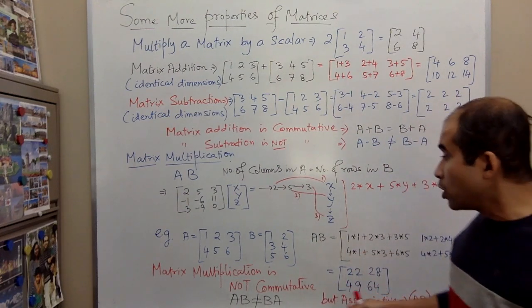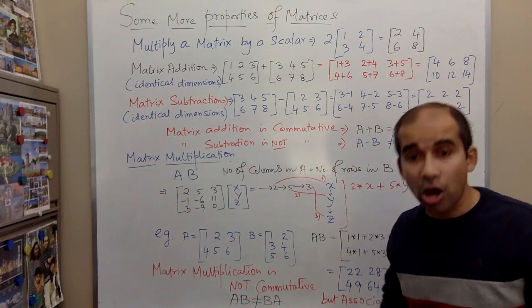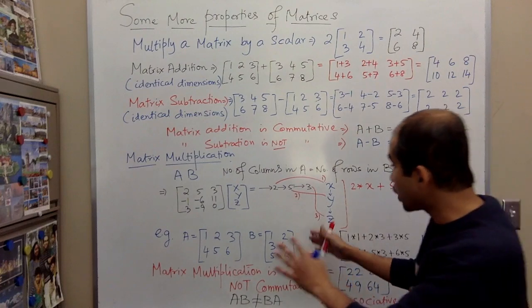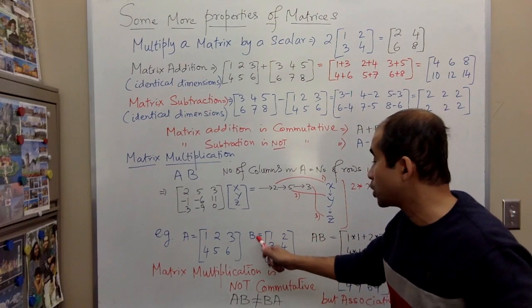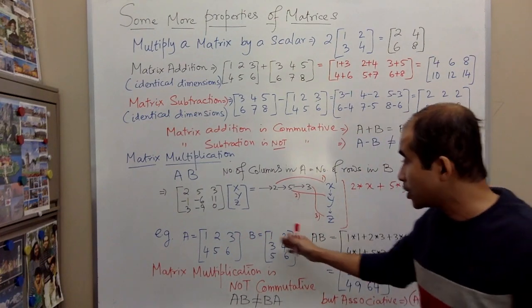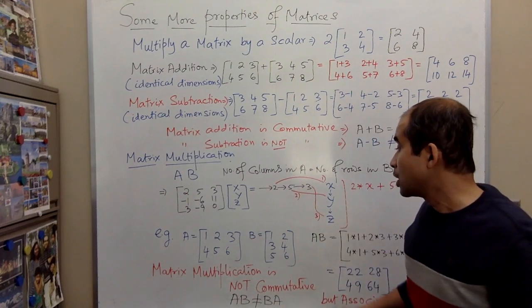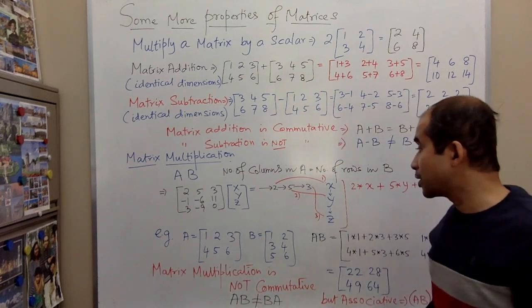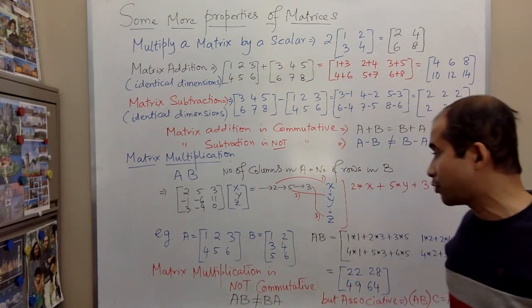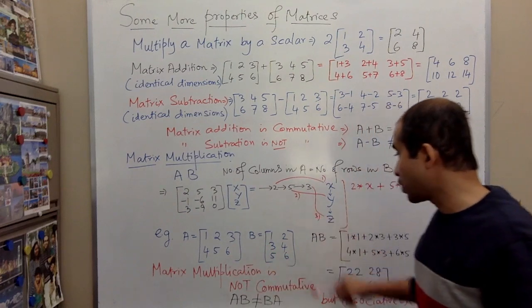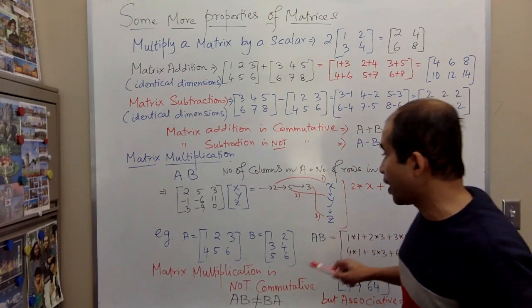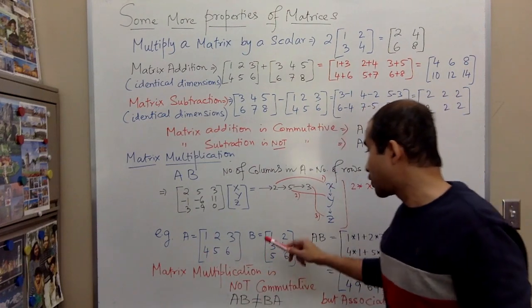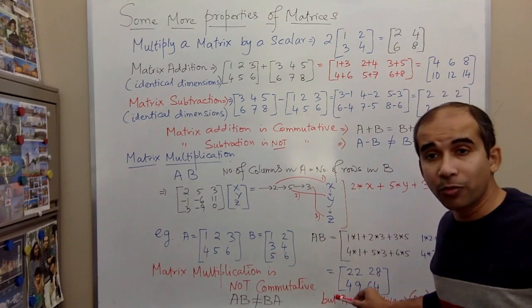Here we have to tell you that matrix multiplication is not commutative. AB is not equal to BA. If we do BA instead of AB, so B comes before A, what will happen? The rows of B will be multiplied with the columns of A, and this will produce a 3 by 3 matrix. In this example, A has 2 rows and B has 2 columns in the product AB, so it produces a 2 by 2 matrix as a result of matrix multiplication.